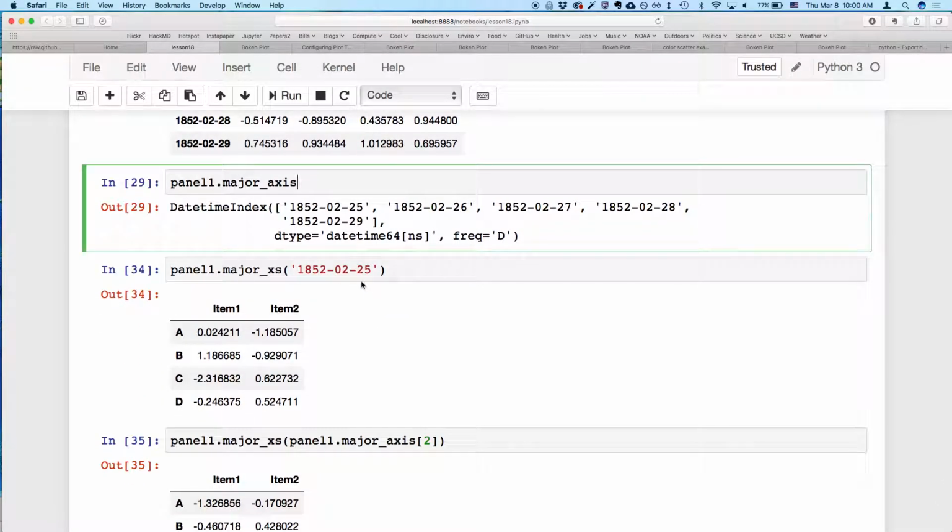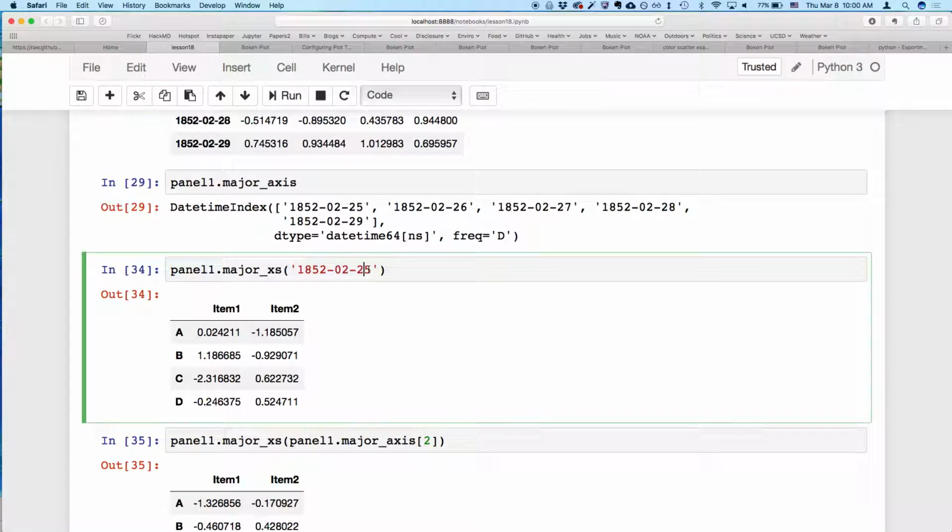If we want to get all of the data in this panel corresponding to this major axis label, February 25th, we can use the major XS slicing function.